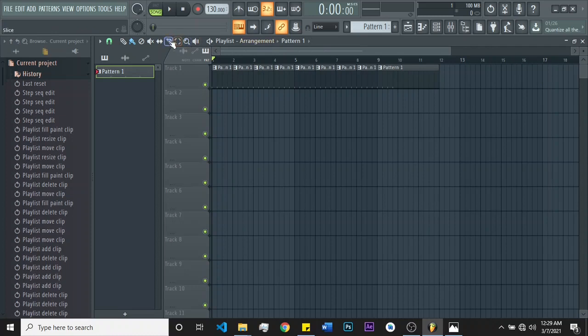If I come to my slice tool, I will press Alt and then right click. Are you seeing? If I just left click, it just slices it into two parts. But if I want to slice it and it goes away, then I have to hold down Alt, then right click, so the shorter part will go off.